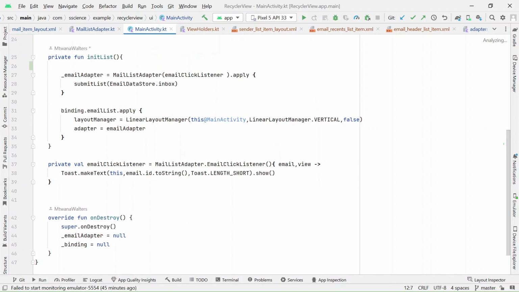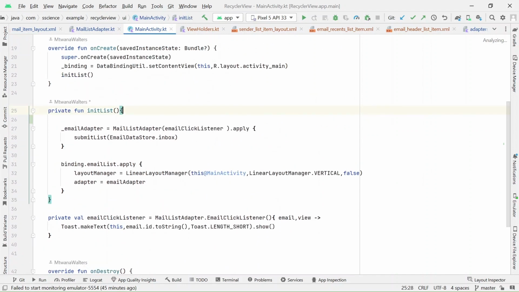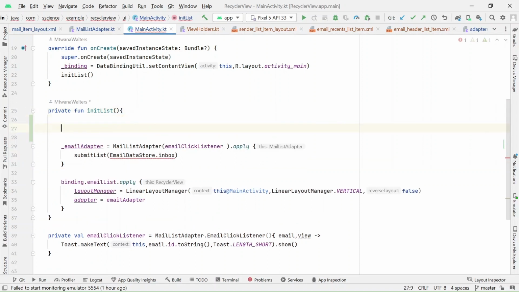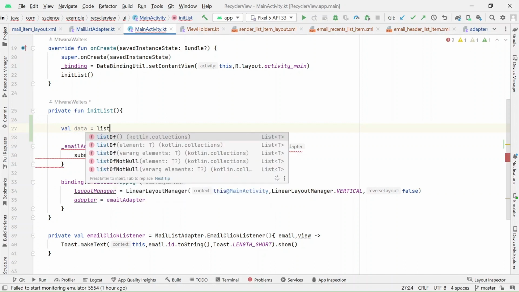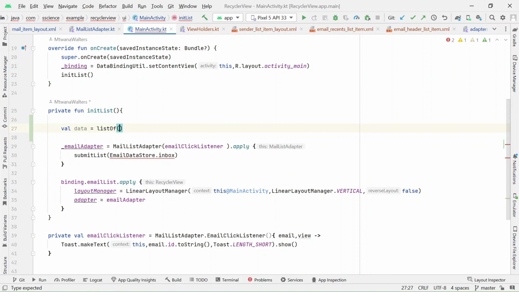So right here, we are going to change how we are going to pass data into this adapter. So right above here, let's format this data. At first we'll start with the header item, email delegate item dot head item, and you'll give it the title.